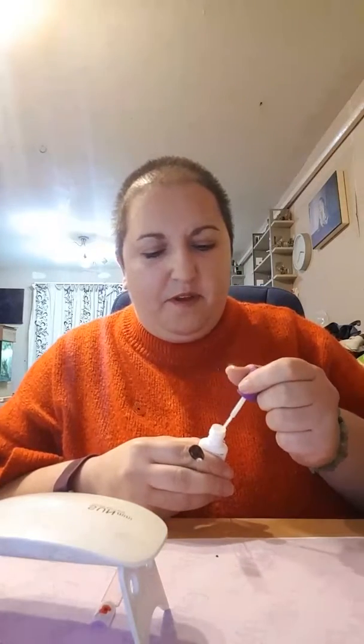I do have some red glitter, but it isn't gel nail box. So I'm just going to pop a little drop of glue in the middle there. I may have a play with some black ones and the red glitter afterwards, and I'm just going to pick the gem up. She says it's not wanting to pick up, which means my glue's going to dry. Oh, come on, right. Go that way.